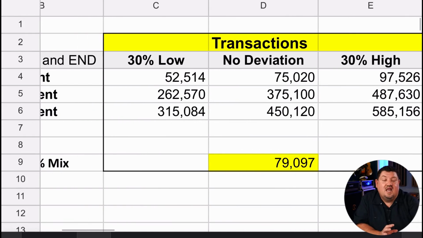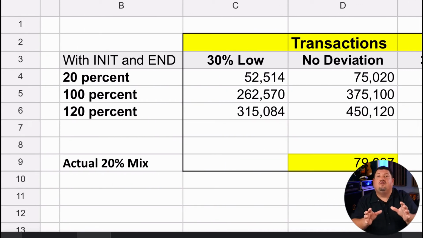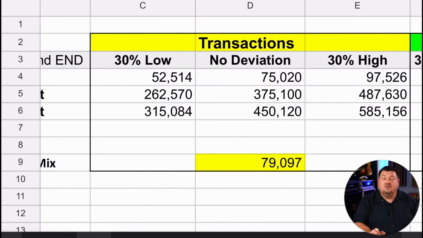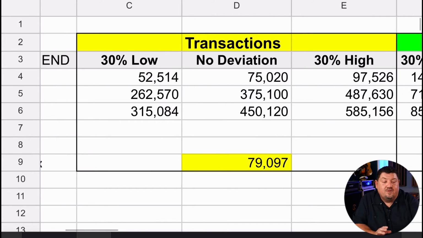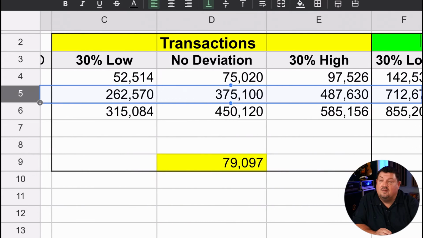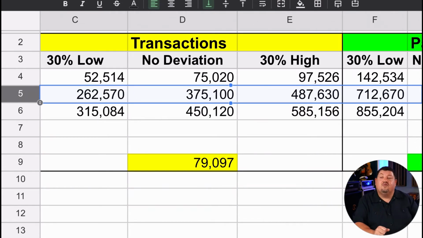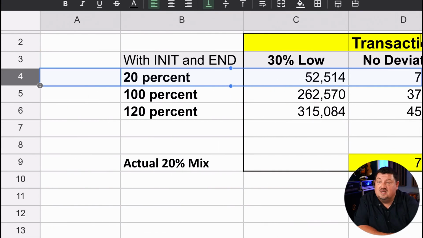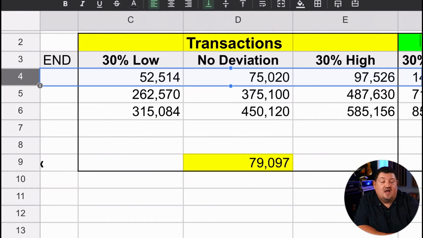It's just basically saying that if you run a test with that scenario profile that you've set up on that first page, if you had no deviation whatsoever in your script, if you took all the randomization out in this particular case, and you ran a 100% test, line 5, which I'm highlighting, you should end up with about 375,000 transactions. Okay. All right, let's move to the 20%, just because I know that's what we're going to be comparing here. Line number 4 is a 20% test, and if I took all the deviation out, I should end up with somewhere around 75,000 transactions during that test.